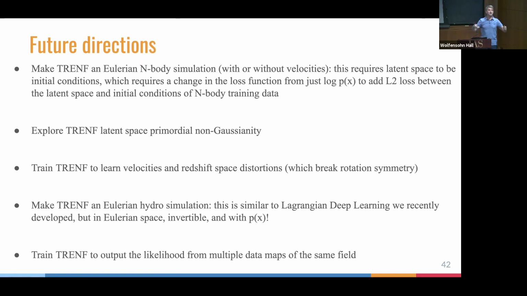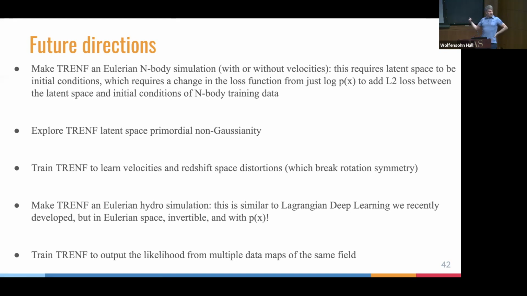It's some Gaussian space. But of course, in cosmology, we know the initial conditions. If you divide the initial conditions by the square root of the power spectrum, you should get white noise. So that is also a Gaussian latent space with no structure. And so it should be pretty straightforward to just modify the training loss to add maybe some L2 loss so that these latent variables that we are getting are actually the variables that correspond to initial conditions. We haven't tried it yet, but I would say this is reasonably straightforward to do.